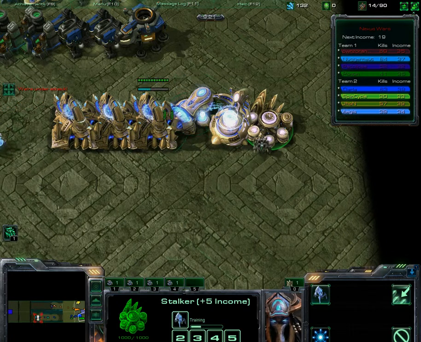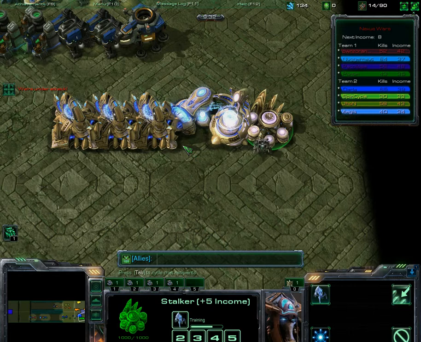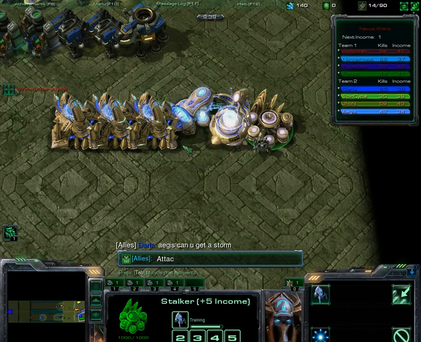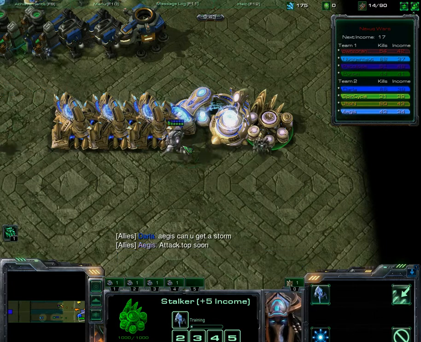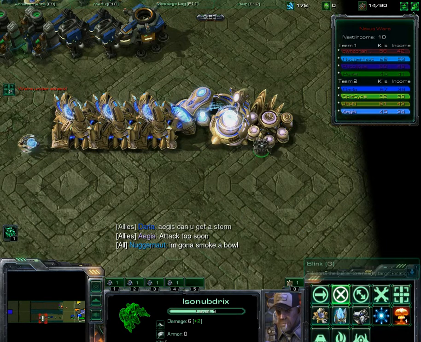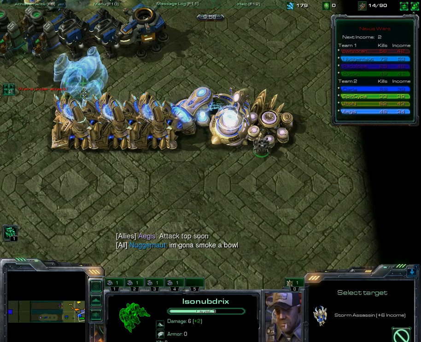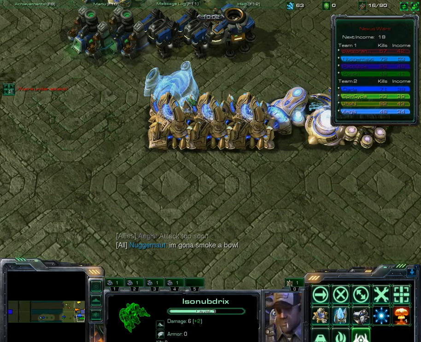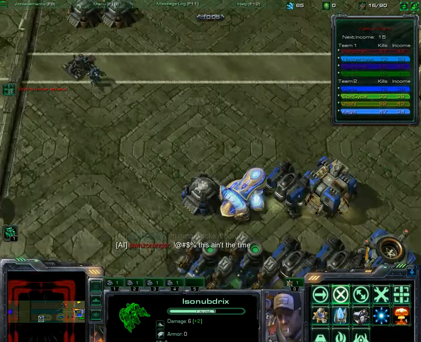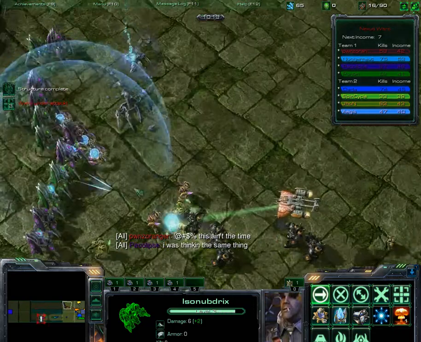You notice since I've been talking here, I've forgotten to take my Sentry and sync it up along with my Zealots. I'm going to tell my units, my fellow compadres here, that we're going to need to attack. Alright, so he's wanting me to get a storm going, so I'll go ahead and honor his wishes there and help out by throwing one down. I'm going to start thinking about saving for Pylon here pretty soon. Also, I'm going to go ahead and go to the top and start attacking these units.